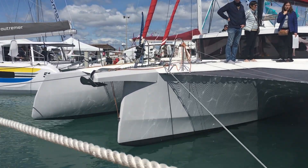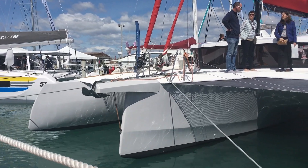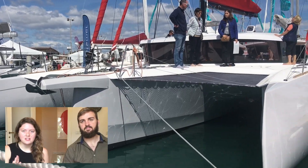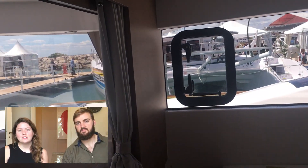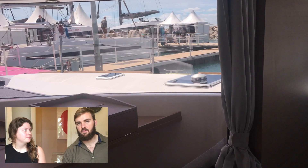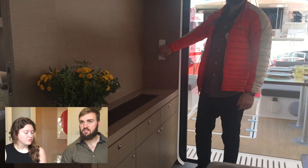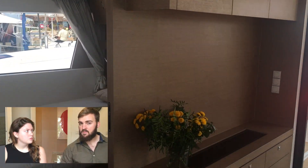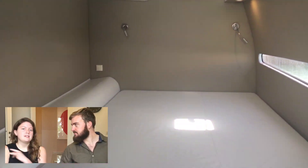Check out the outside of this boat — these boats really have such a cool presence about them. You definitely take notice of this boat in the marina. Just keep in mind this boat isn't for everyone, but Neil didn't design it to be that. This boat is definitely designed for the cruising couple, so when you see the features and design choices that may seem strange at first, when you consider the purpose they were done for, it really does make sense.